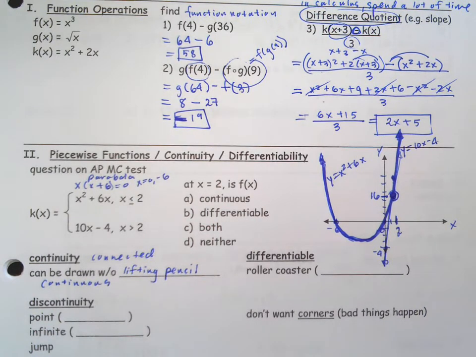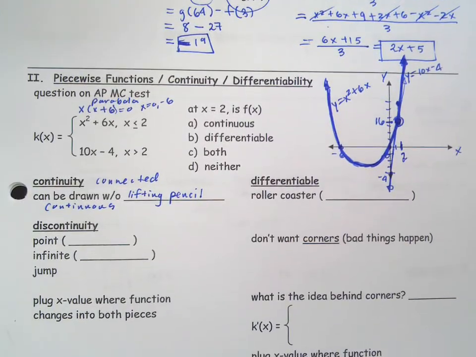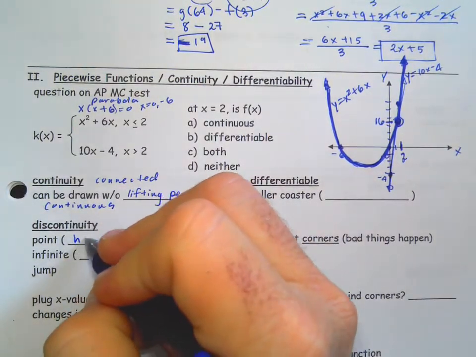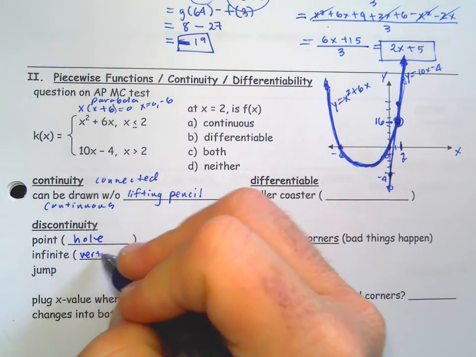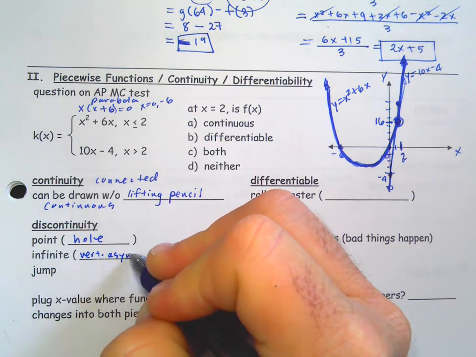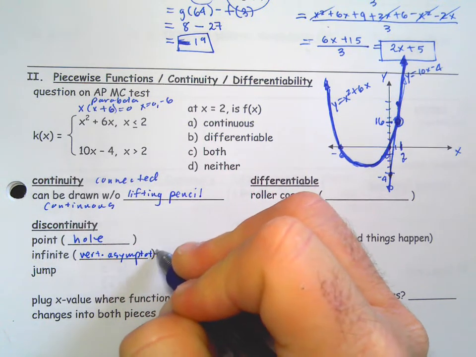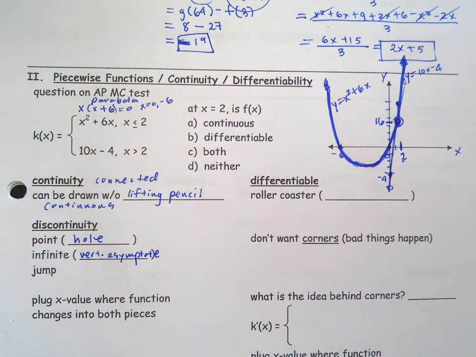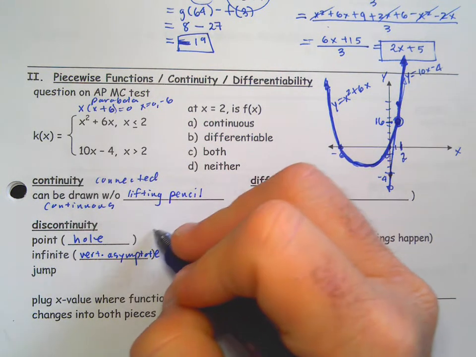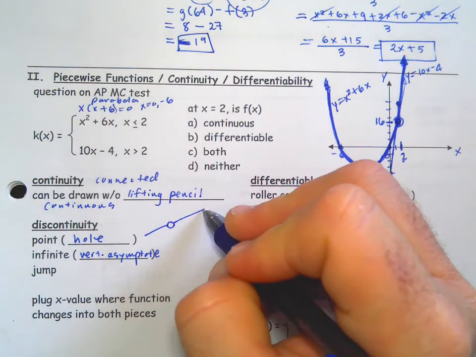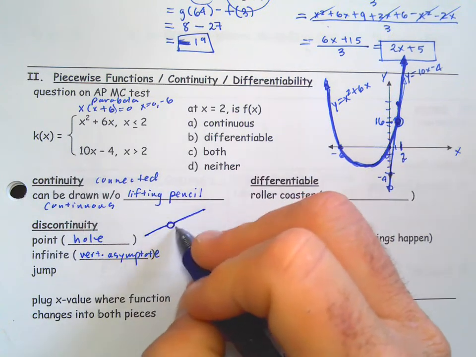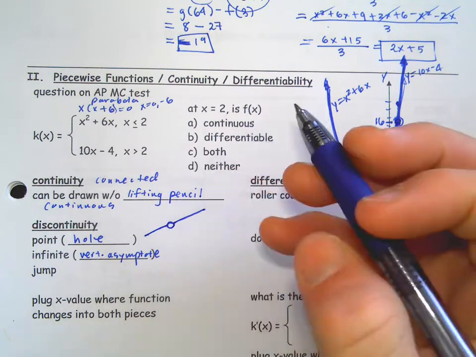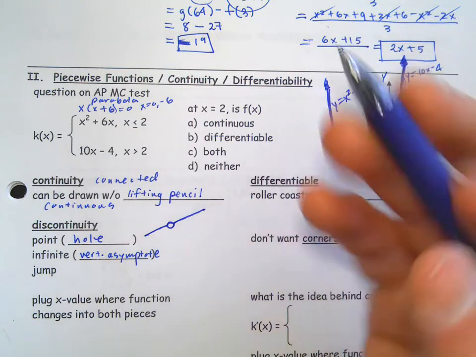Some examples of discontinuities are a point discontinuity, which is sometimes called a hole, an infinite discontinuity, which is sometimes called a vertical asymptote, and a jump in the graph. Okay, so a hole means that there's literally a hole in the graph, and you can't say, oh well, I could go around this without lifting my pencil. No, that doesn't matter. Holes actually don't have any borders. We just draw them so you can see them. Points don't have borders. They're infinitesimally small.